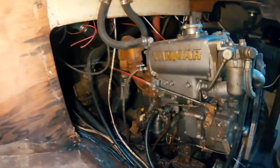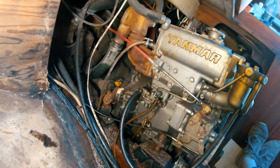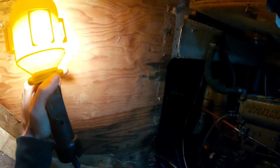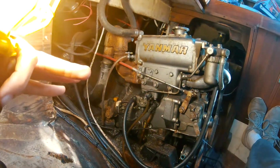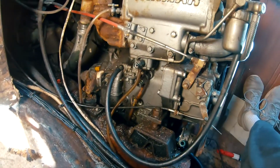So this whole side panel is removed now, which gives you great access to the side of the motor here. When I rebuild this cabin, I'm really contemplating extending this bunk all the way to this bulkhead, so I can have access to the side of the motor here, because originally it was very tough to get around to the side here.